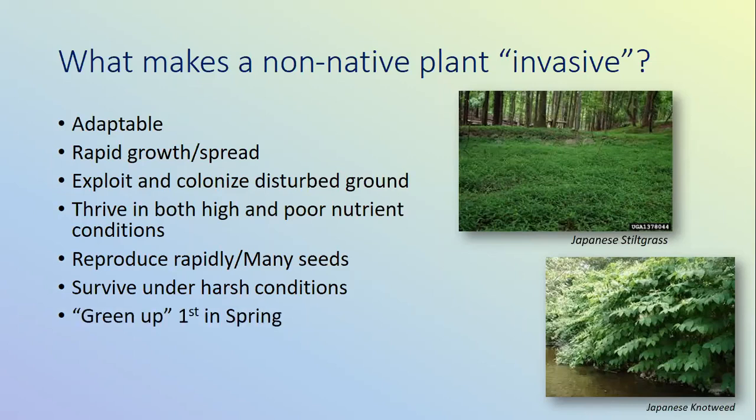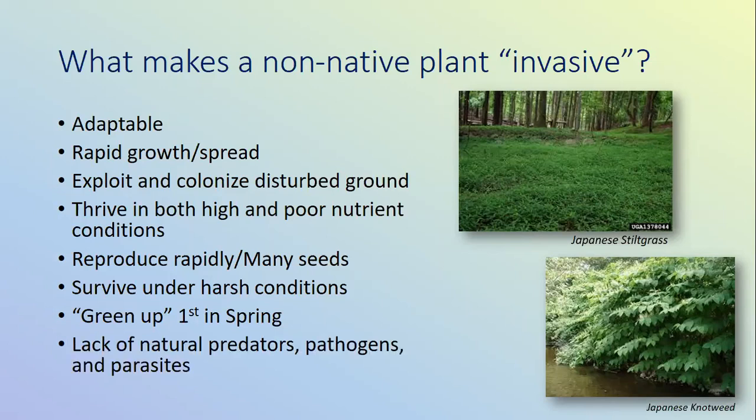They also green up first in the spring in general, which basically means that they take advantage of the sunlight first, and it makes it so that any seed that's stored in that soil is going to have a lot of difficulty growing when it's ready because they're already being overshadowed by the invasive species.